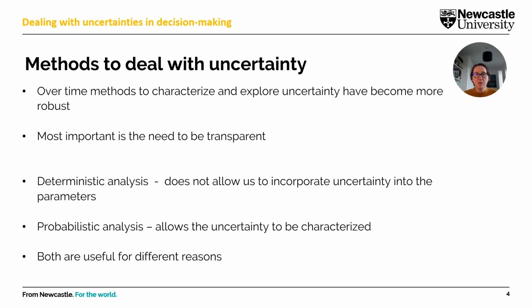In my opinion, one of the most important elements of dealing with uncertainty is the need to be as transparent as possible. This can be achieved through good reporting, clarity of reporting along with assumptions, the parameter estimates, the decisions, and the complexities of what we've done within our HTA assessment. Make the uncertainty easier for people to comprehend and deal with in their decision making.